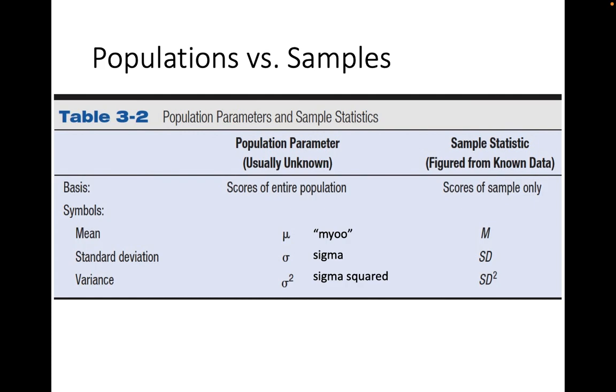In fact, we're going to use formulas in subsequent lectures that include both a population parameter and a sample statistic, so it's very important to differentiate those. It's also important to remember the names. In subsequent lectures, I'll be referring to mu and sigma quite often. It is just an easier way to refer to the mean of the population to call it mu instead of repeating the mean in the population over and over. So please commit these symbols to memory. We'll be using them throughout the course.